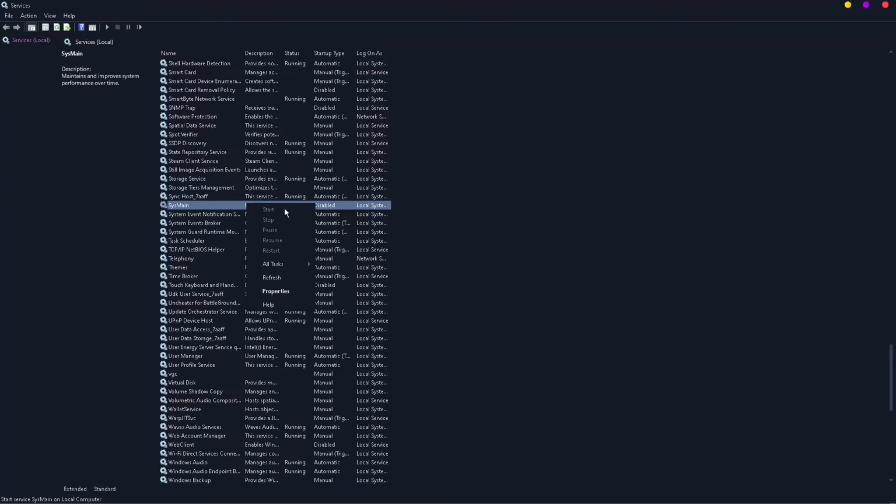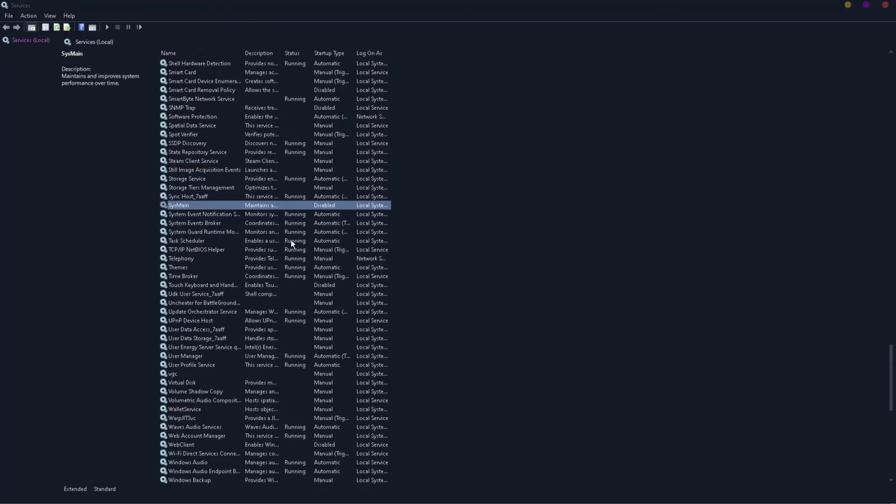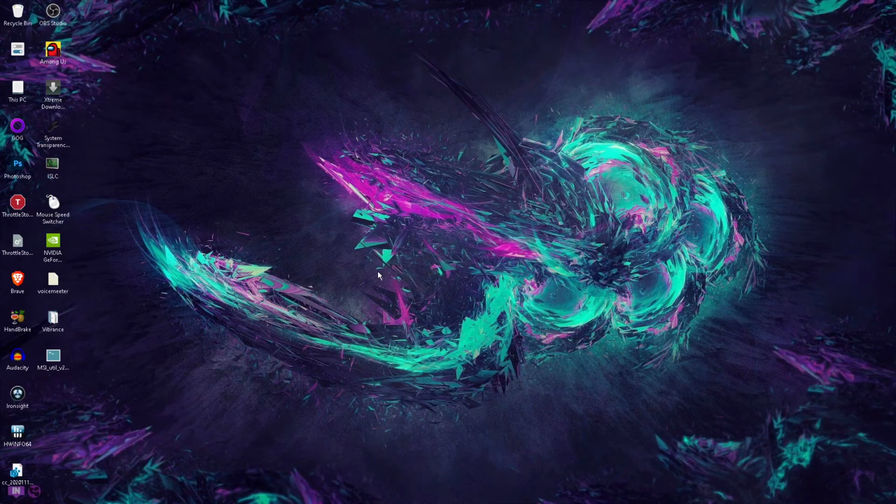This is the only device I've tested on, and another one, and it improved on both of them, and both of them were Dell laptops. So I don't know about your manufacturer or what your PC is, so just try it out, and if it works, good. Then you just want to stop it, then go to Properties. This is usually at automatic or manual, since you just stopped it, then just press disabled and apply, and that's it. And you can X out.